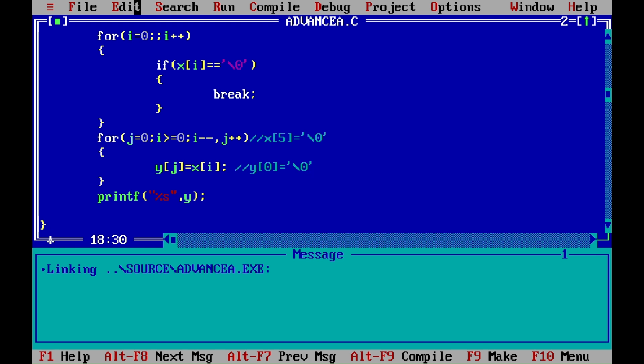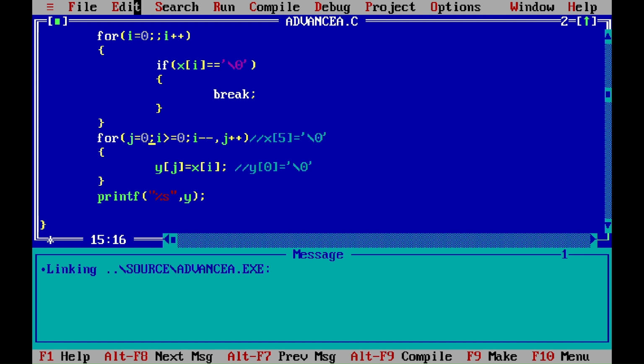That is the problem. Our %s is reading the very first character in the y array as null, because y of 0 is itself null. Because there is no %s to insert a null character, that's why we inserted it manually. But here we got the issue. This is the issue, guys. Now what is the solution?